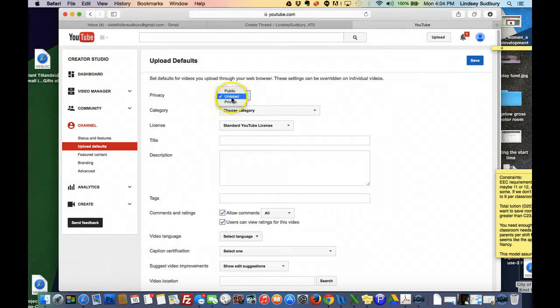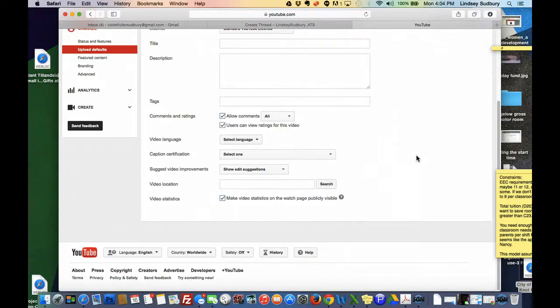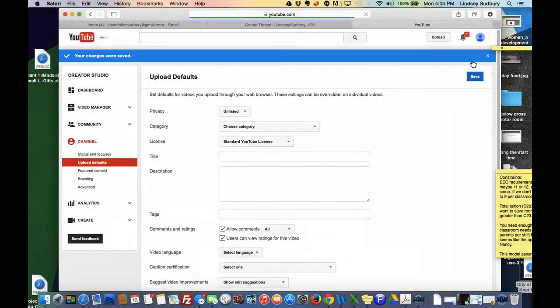And so the difference between unlisted and private is that if you choose private, nobody can see it. So you don't want to choose private as your default. So unlisted is what you actually want. And so if you change it to unlisted here, then it will always be unlisted. You can actually change it when you upload. If you decide you do want a video to be public and people to be able to search it on YouTube or Google, you can change it to public when you create it, but it's a good idea to just keep the default to privacy unlisted. So I'm going to click Save. Alright, so I'm done with the YouTube account setup.